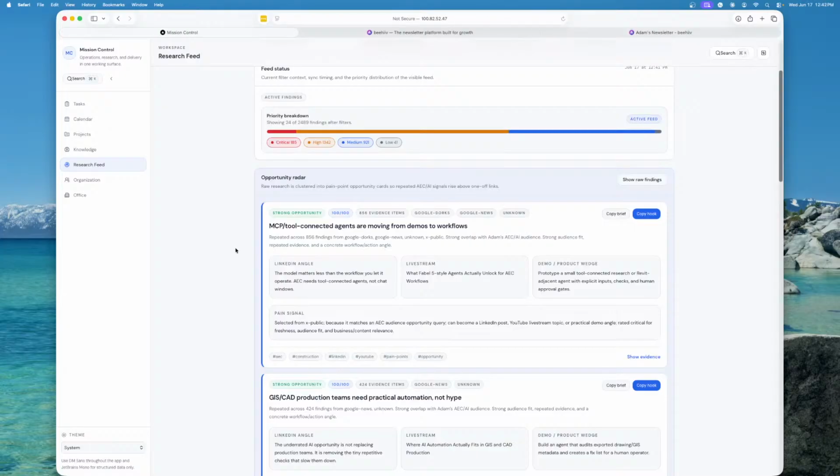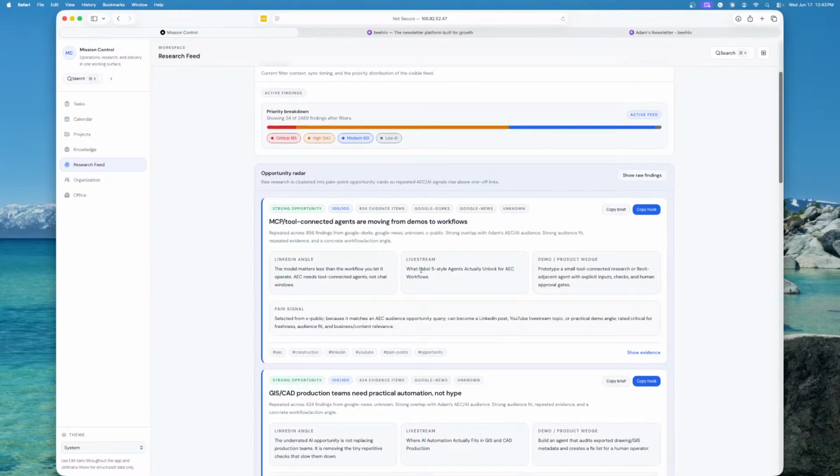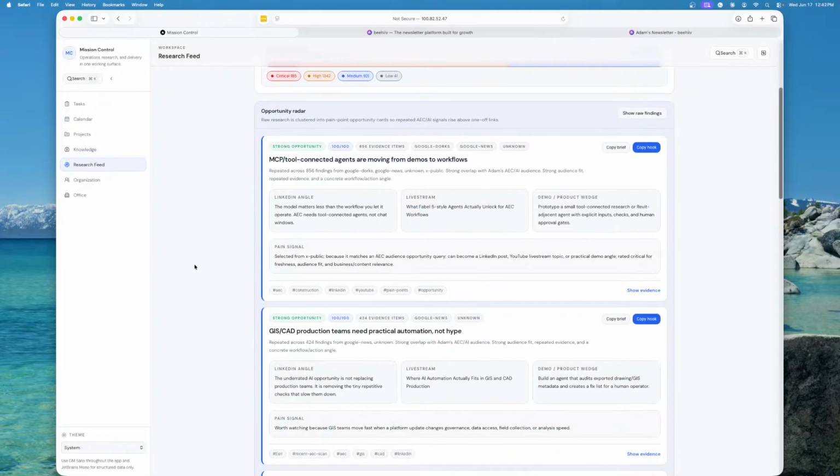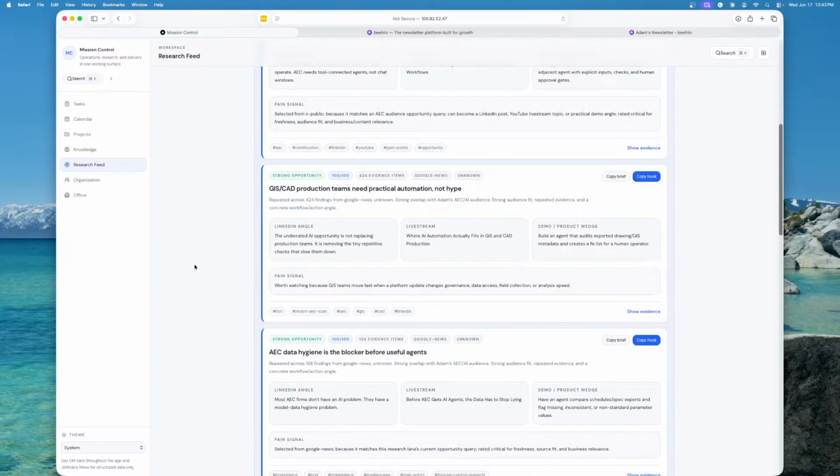It's doing it through generic web search and other means to go out and surface information that I otherwise wouldn't really know about. And so you can see it's talking about Fable 5, which is not available right now. It's currently unavailable. So CAD and GIS production teams, it's summarizing the content that it's finding out on the web.